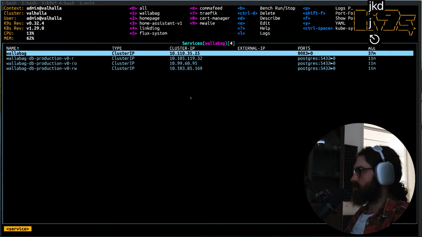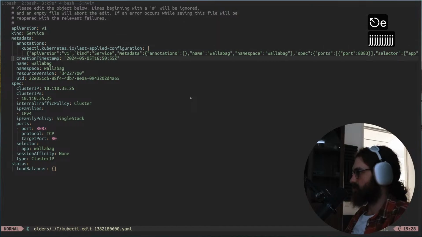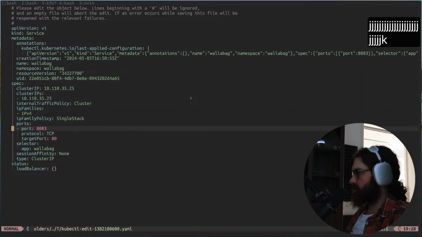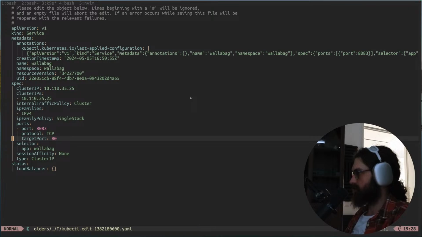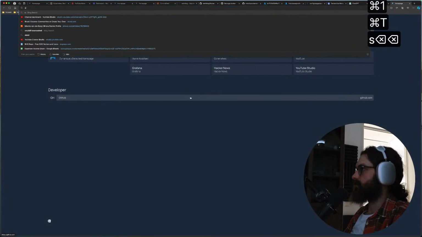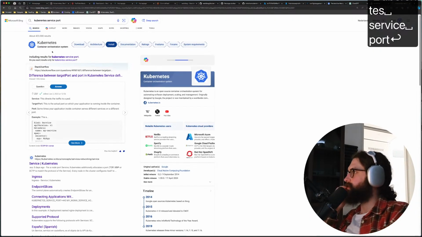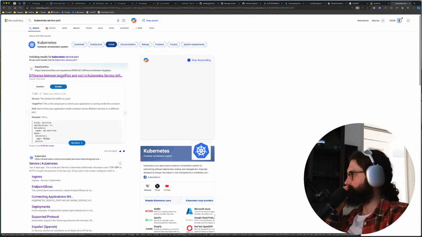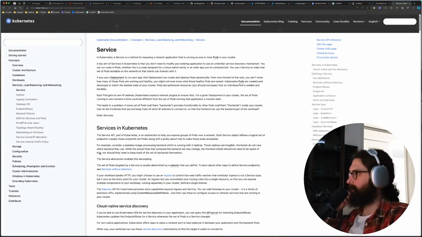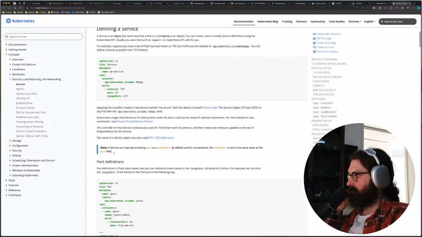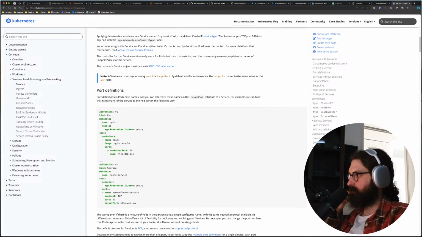Oh, how was it again? I always struggle with this a bit. Port, protocol, target port. And then there's also the Kubernetes service port. What is it again? Container port, that's it.